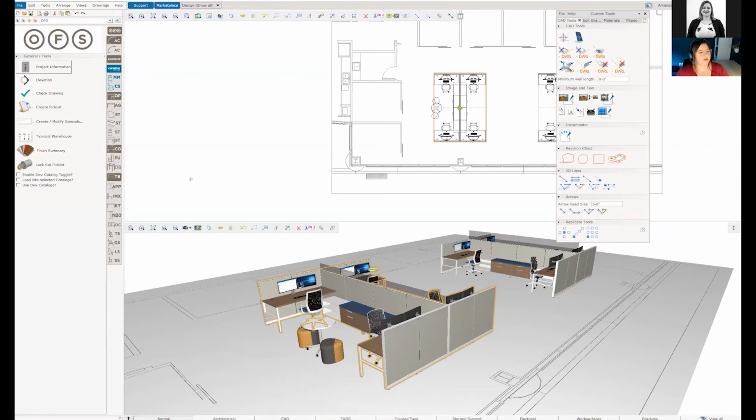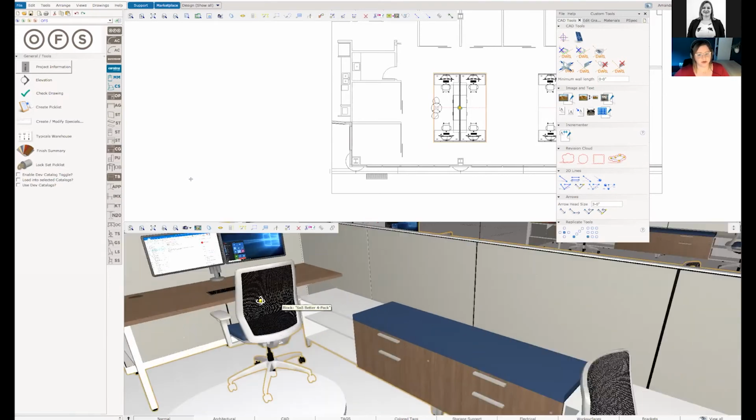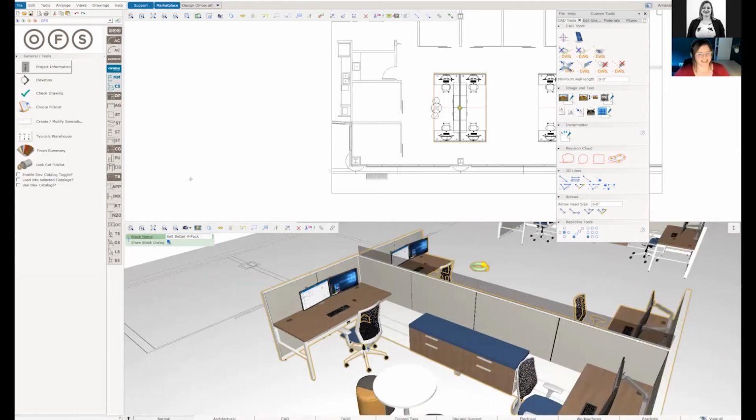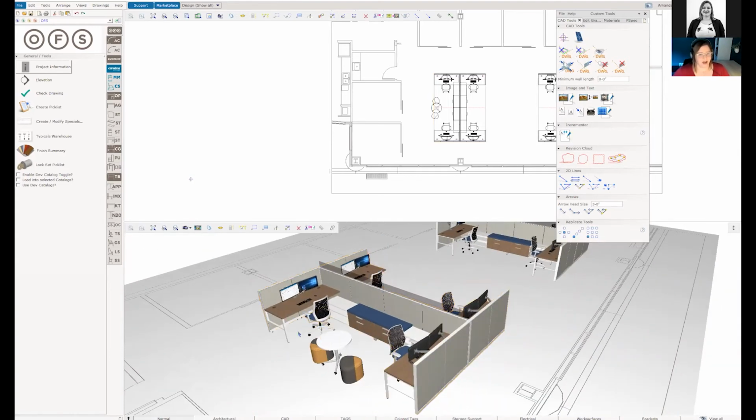I think that's one of those that it depends on what you're working with. I don't really have that issue often, and usually I can tell when I've placed a component on top of the other, especially with work surfaces, because when you rotate them, you'll get this weird striated look because it can't figure out which one to display on top. So that's kind of my suggestion there.